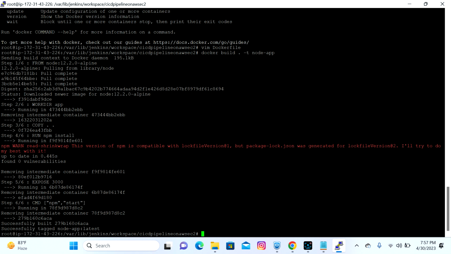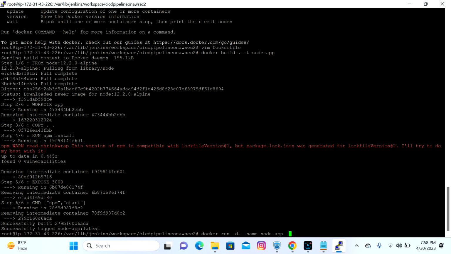For running we can give the command docker run, in daemon mode, like Docker will be running in the background, and give the name, any name like node app. I gave the image name node app, because we already created the tag name node app.